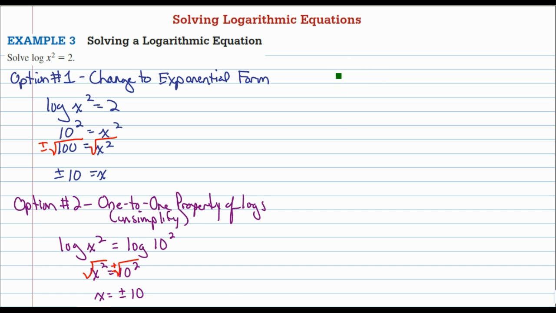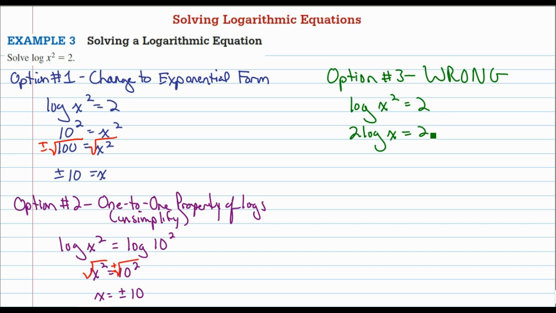Now that third option, which would be incorrect, would be to take the 2 as an exponent of x and drop it out in front of the log as a coefficient. Now, how are you supposed to know that's right, and how are you supposed to know that's wrong? Well, you're supposed to know that that's wrong here because remember, you can't take the log of negatives. Well, now in the original problem, a negative squared would have been a positive, so negatives would have been allowed. Now if you put the 2 out in front, all of a sudden negatives can't get put into this log anymore.